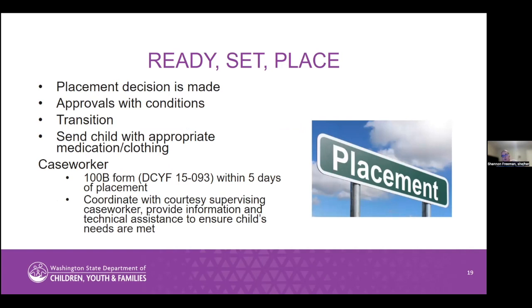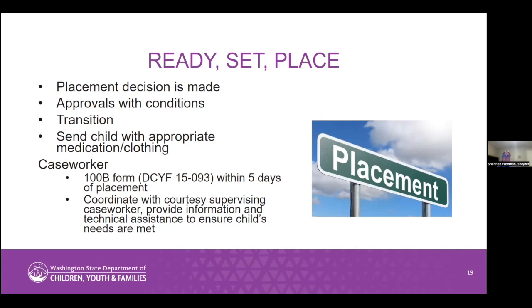There's nothing worse than coming in on a Monday morning and getting a phone call from Colorado that Washington sent a child without a coat in December. I can tell you that hearing that phone call over the wall when Maya and I were in the office, I was just thinking, we really have to be planful when placing these children to be sure that they have all of the things that they need for that certain community.